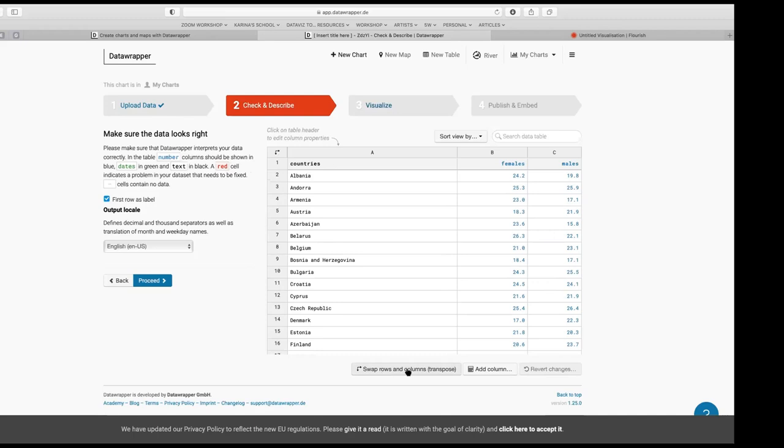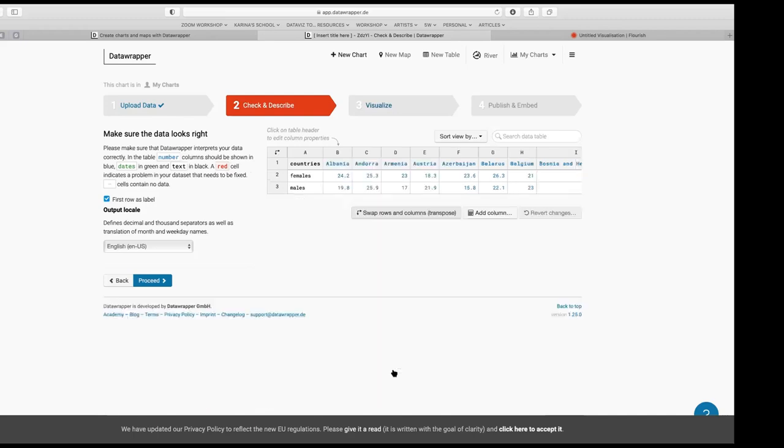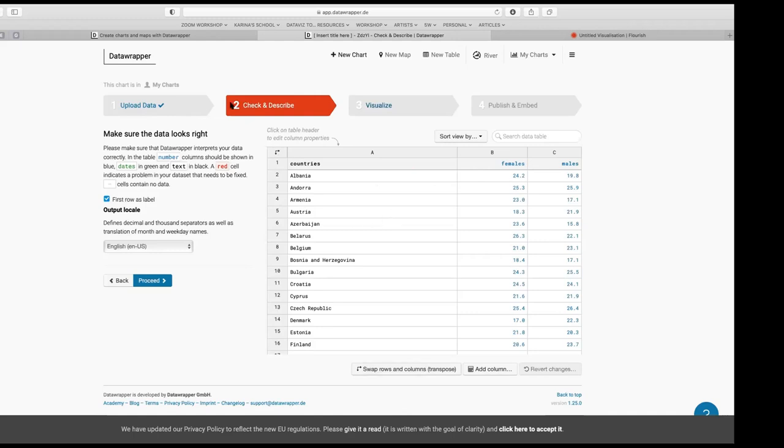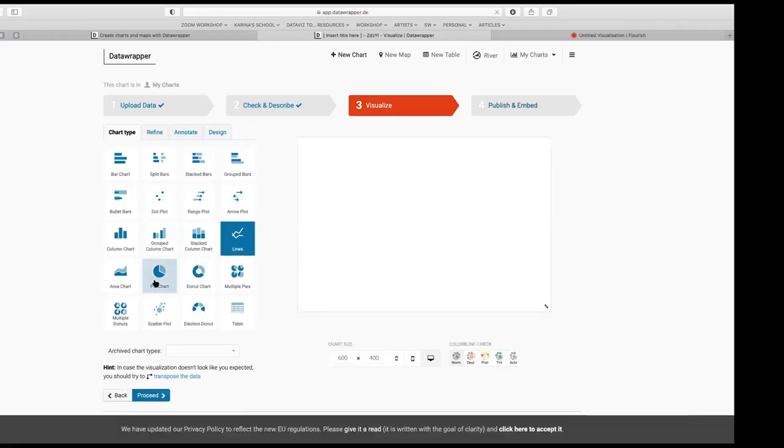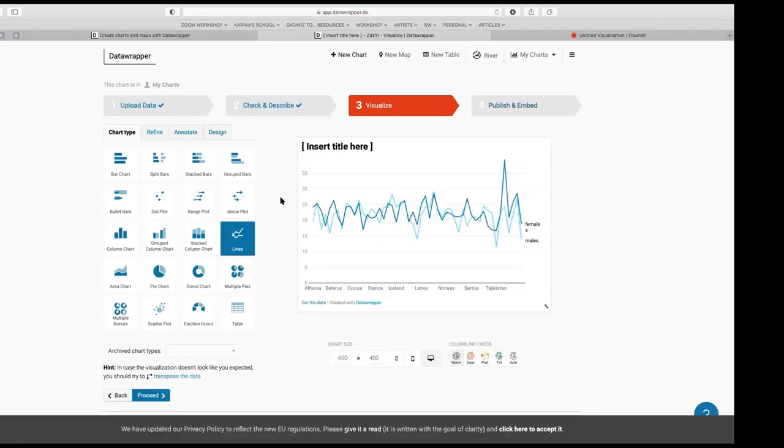Here I could swap the rows and columns, but I don't want to do that in this case. Next, so proceed. Next, you are going to choose what type of chart I want to create with this. What makes sense here? We're comparing males and females in different countries.